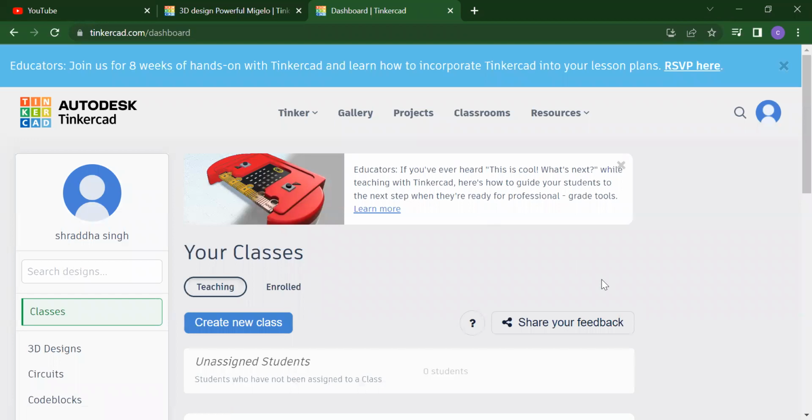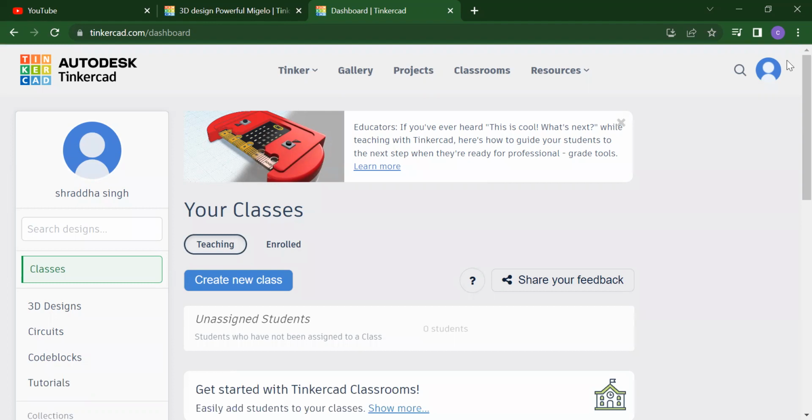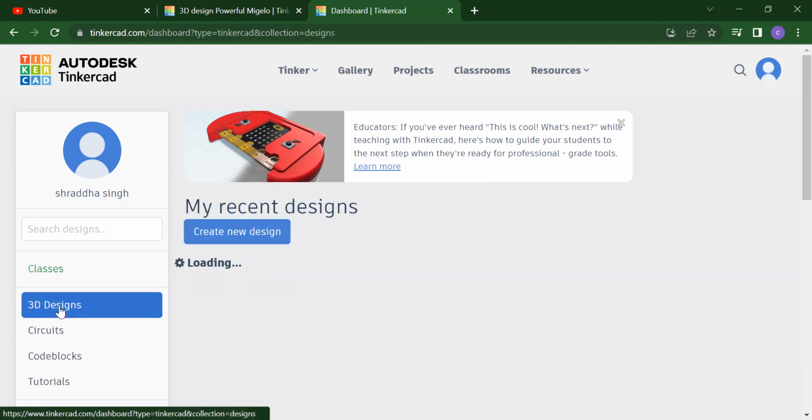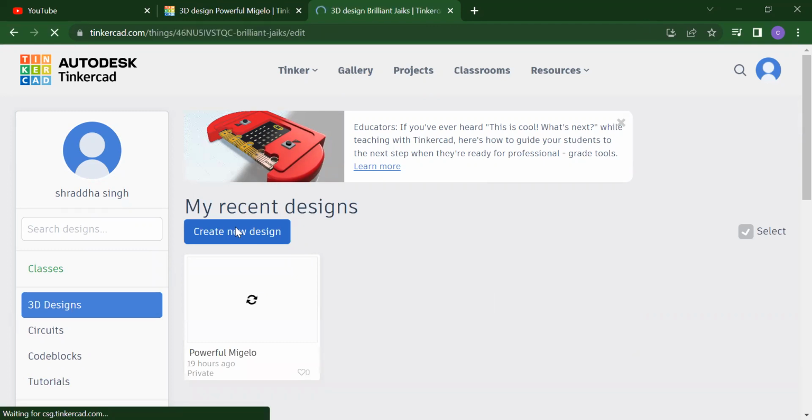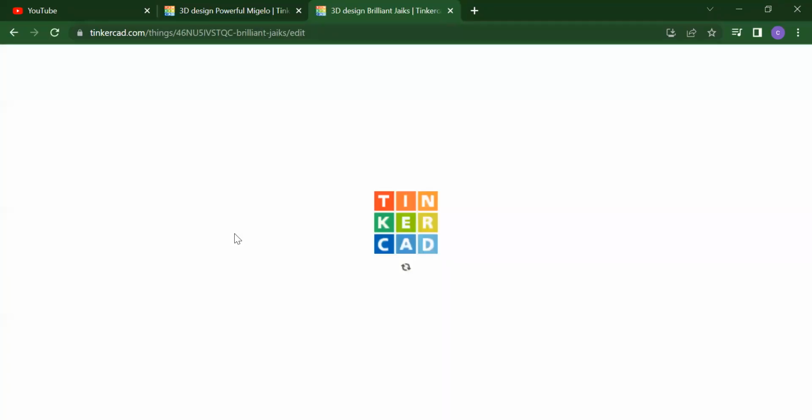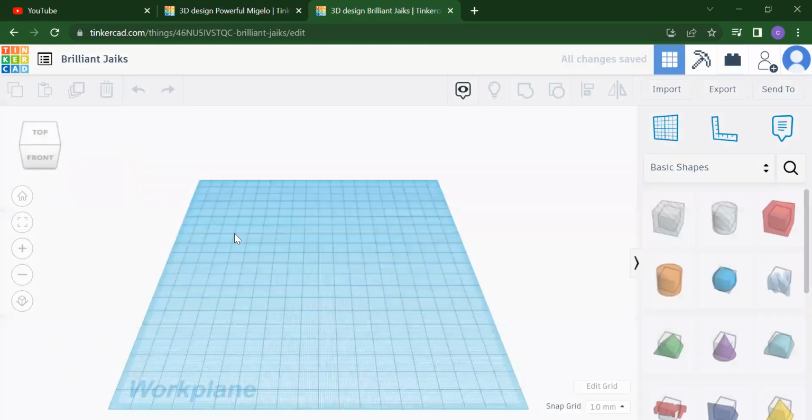Okay. So first thing, you have to log in here. It's very simple. It will just ask you to log in with your Gmail ID. Nowadays everyone has a Gmail ID, so you can log in with it. You will get this screen. After that, to draw any image, you need to just click on this 3D design. After that, you have to click on create new design. Okay. So what will happen? It will give you one space where we can create our design.